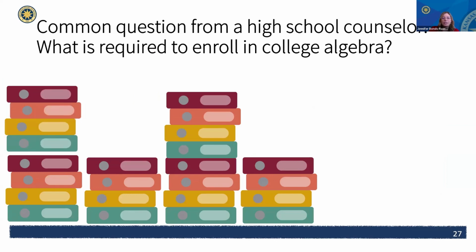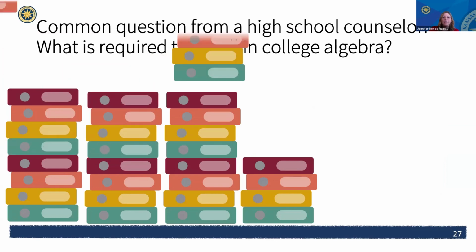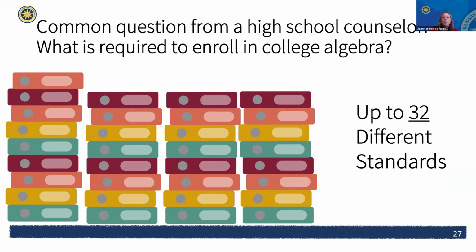Kansas colleges and universities have traditionally relied on this standardized assessment approach and operated under a system where each institution independently determines a student's eligibility to enroll in a Gateway Math or English course. This lack of uniformity can result in up to 32 different standards across the state's higher education institutions. The absence of a system-wide readiness standard for college math and English has created a missed opportunity to communicate clear expectations to high school teachers, counselors, and students planning for higher education.